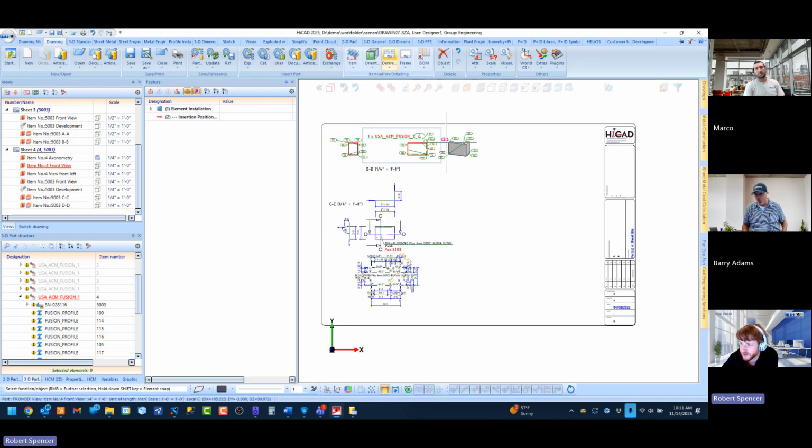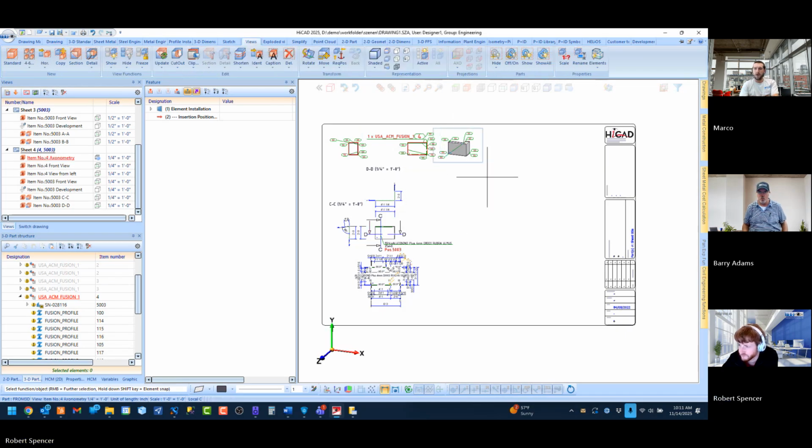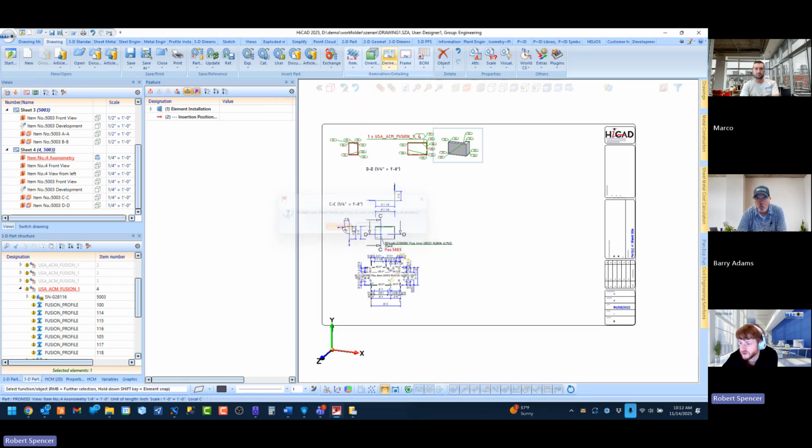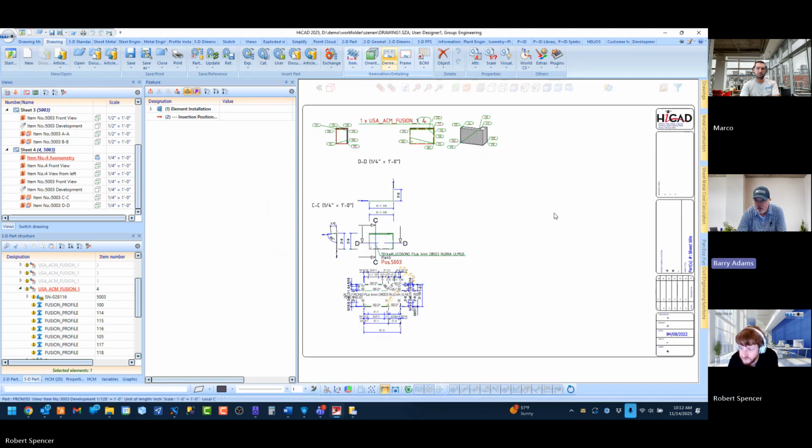So here's where we could say, maybe we could simplify this and take away some of these. But what I wanted to do first was to go back here to new sheet for each view group. And then let's see what that looks like first. So will it reprocess everything once you do that? New sheet for each view group. So now it's going to have one sheet for these assembly views and a second sheet for these sheet metal.